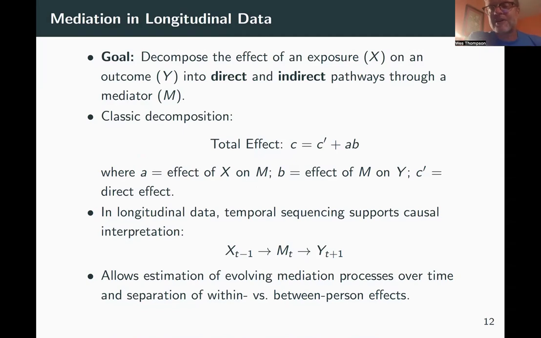And then finally, I just want to talk a little bit about mediation in longitudinal data, because I think this is a very crucial topic that I've seen lots of people interested in applying. A very typical situation for longitudinal mediation in ABCD is with the brain imaging data. You may have some exposure, it could be time-invariant or time-varying. And then you have some behavioral outcome, it could be mental health or neurocognition or something. And then you want to see if the impact of the exposure on the behavioral outcome is mediated by its impact on the brain, either brain structure or function.